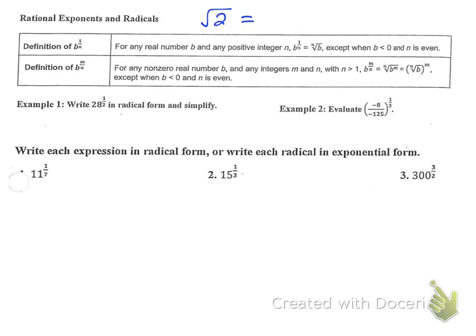So if you had the square root of 2, if you put it in exponential form, okay, that's the vocabulary that will be used. Square root of 2 is in radical form. If I was to put it into exponential form, that would be 2 to the 1/2 power. That comes from, we have our 2 inside the radical. 2 has an understood exponent of 1. That's the numerator. And then the denominator will be that index number, okay? So the square root of 2 is the same thing as 2 to the 1/2 power.